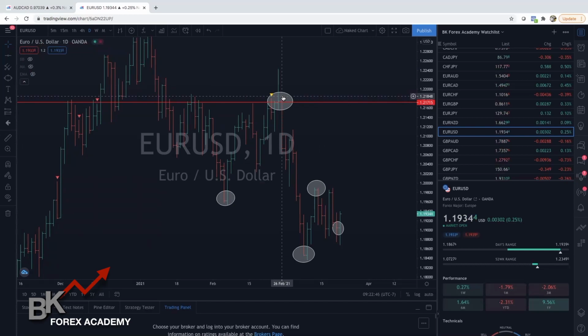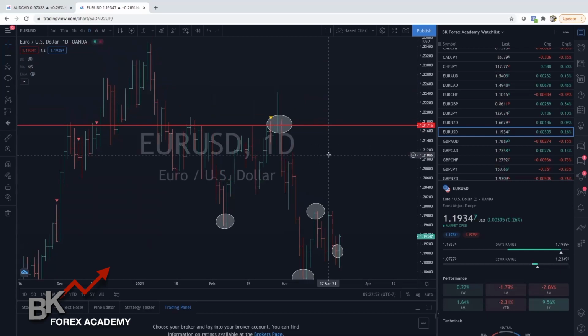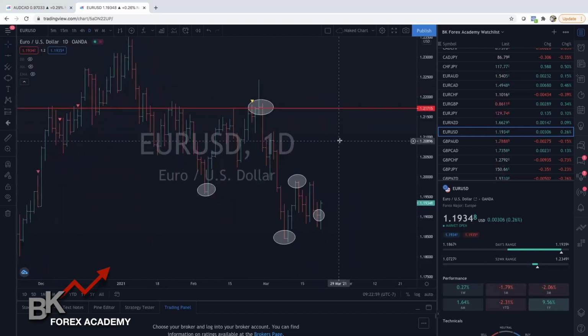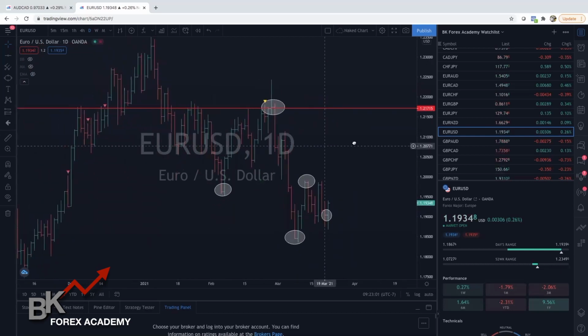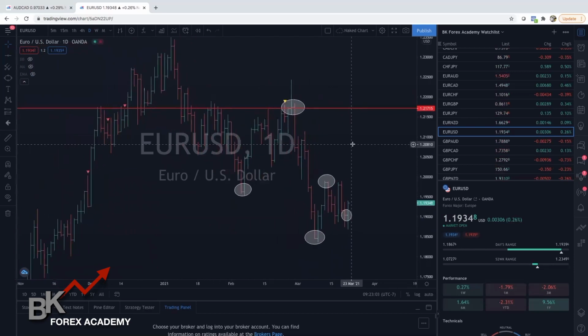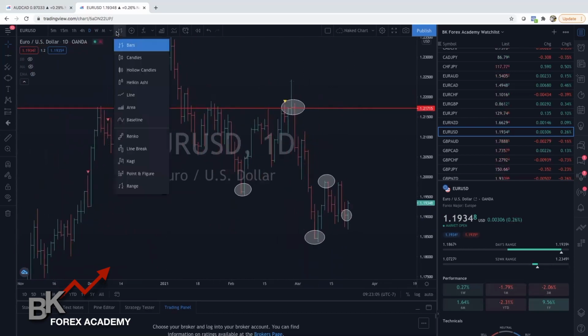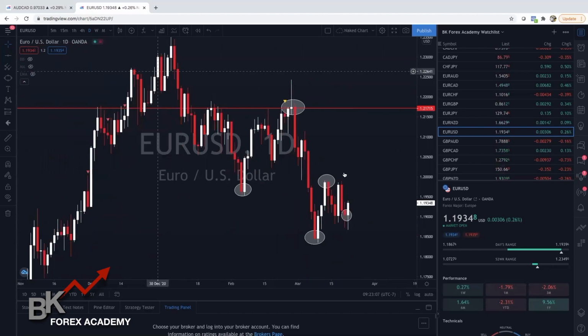Traders like to use bar charts to analyze trends. They can also spot reversals at key price areas very easily, or just see the history of price movement over time. I don't really care for the bar charts that much. They're nice, but I really like candlestick charts. So let's turn this to a candlestick chart.